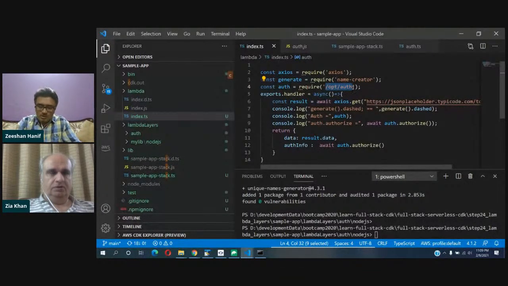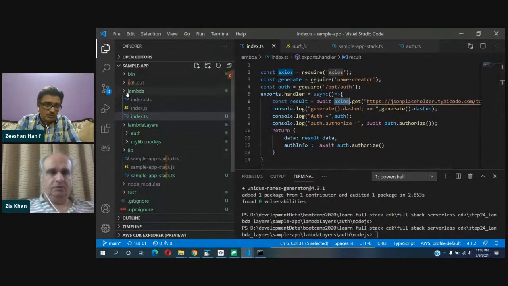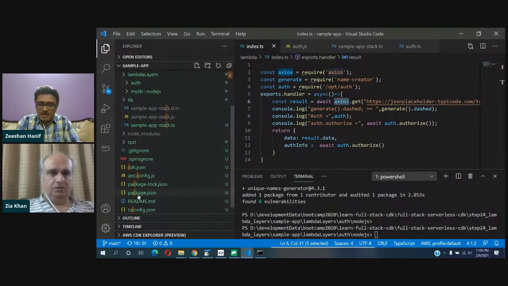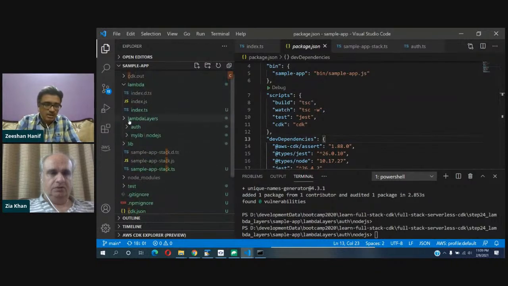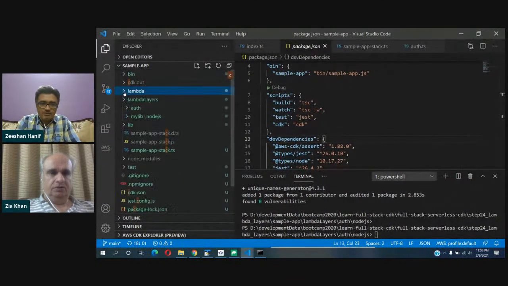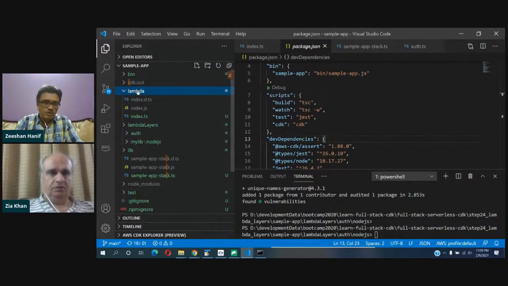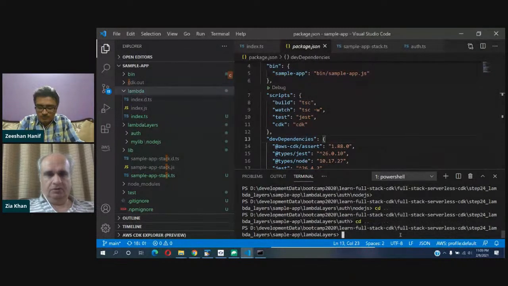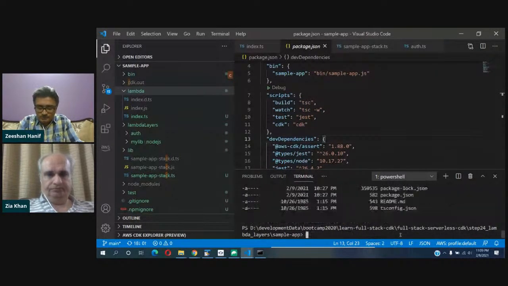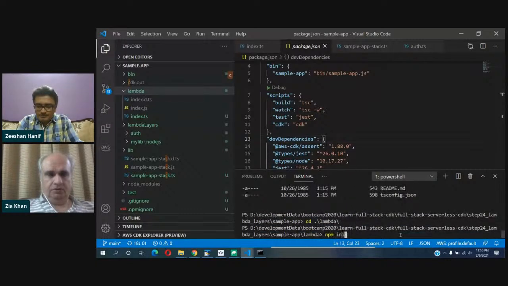One last thing, and we are done: as I mentioned, I wanted to use IntelliSense for my external libraries. For that, you can use this package.json, which is not a good idea. What you can do is, inside your Lambda folder, which will be the parent folder of all your Lambda folders, run npm init.